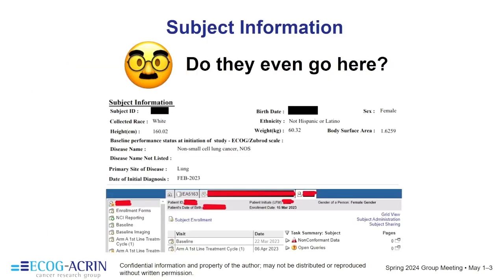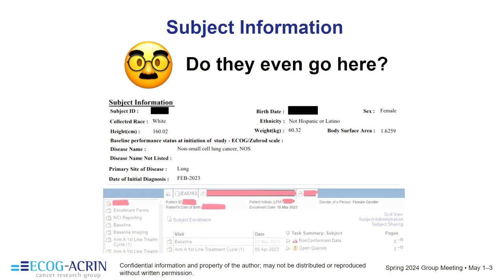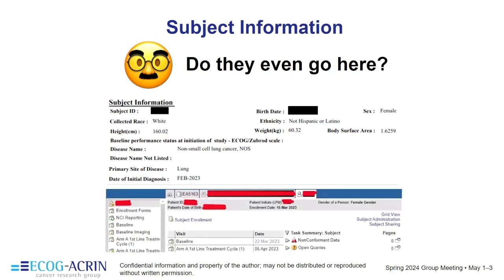First up, subject information. I'm just going to whip through it. It's pretty straightforward. This top section is that section of the ticket, and I'm checking it against the banner at the top of the subject homepage in Rave. Most of the information that I need is going to be in there, and if I need extra demographic details, then that's in the enrollment forms over on the top left. But mostly it's just the patient's initials, the gender, the birthday, and the institution, making sure all that stuff lines up.